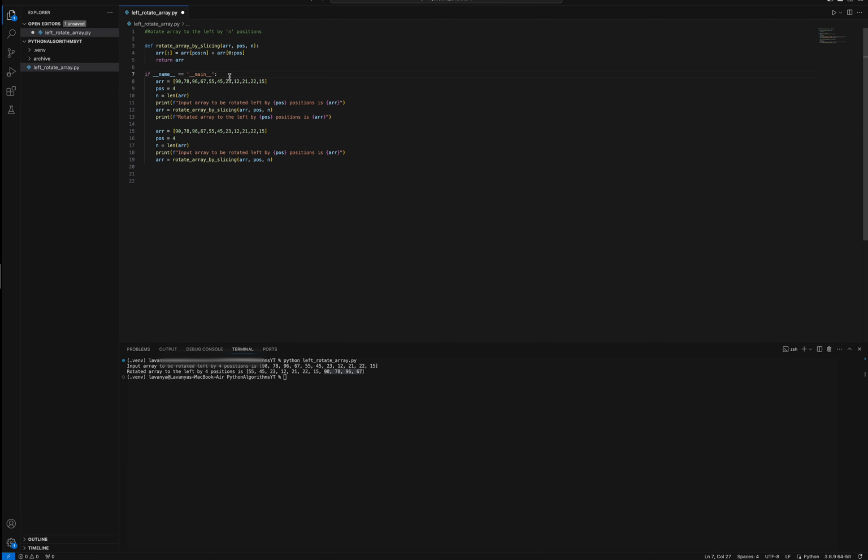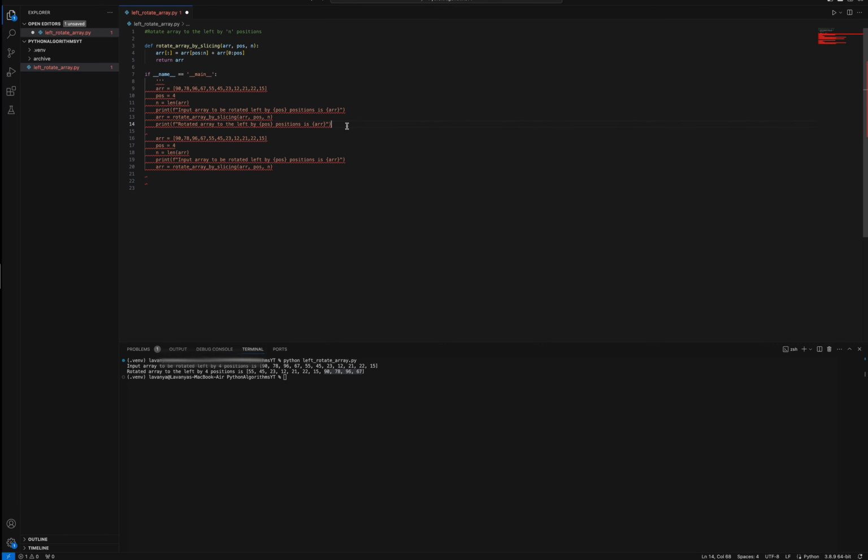Let's comment this out for now. So rotate array by 1 position. Now let's have this as left rotate array left.